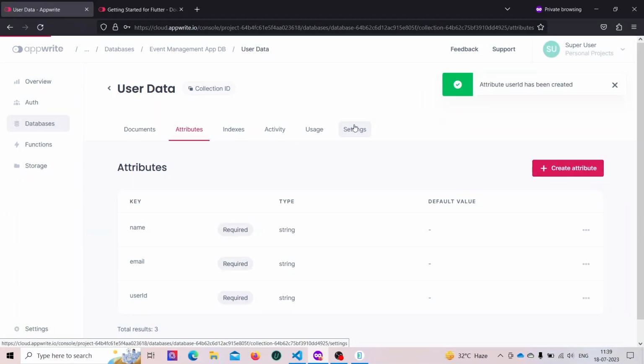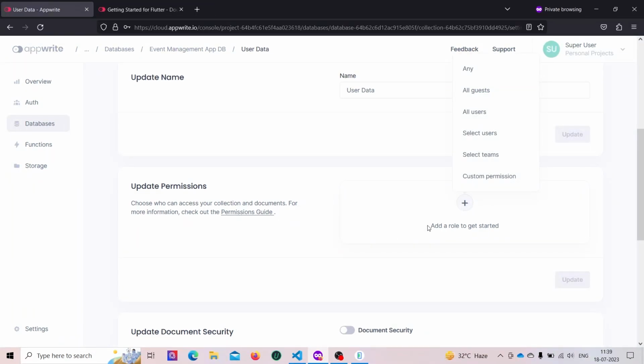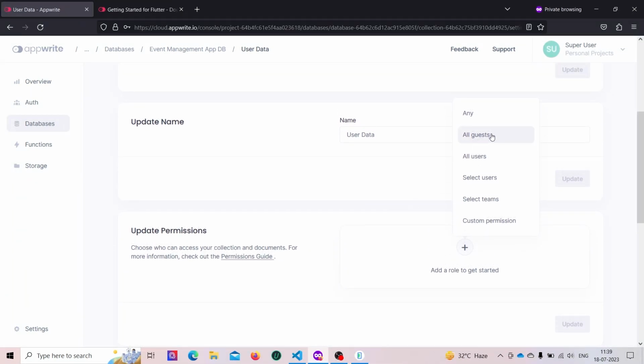Now go to the settings, and from here you need to add permissions. This is a main thing, please don't skip it, otherwise you might get errors. It means who can access this user data?